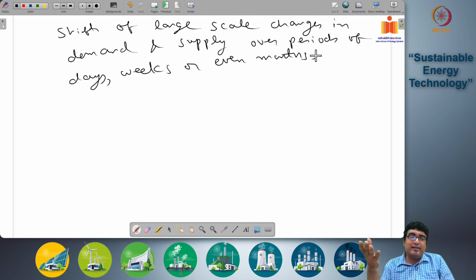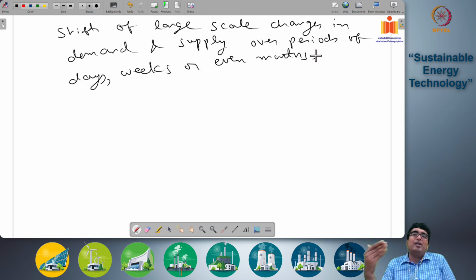So for a hydroelectric system, you get a lot of energy that can be generated during the rainy season because of the high flow rates of water in the river. So there you can have an auxiliary pumped hydro system which stores a lot of that water up into a high altitude reservoir and hence stores that energy during the rainy season, and then releases that excess water during the winter and the summer times when the demand is high for electricity, but the river flow is too low to create sufficient electricity on its own.